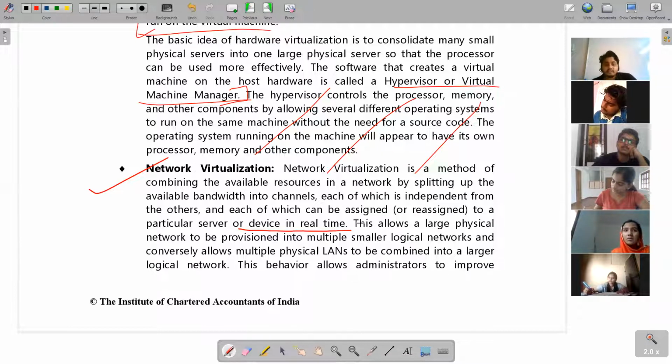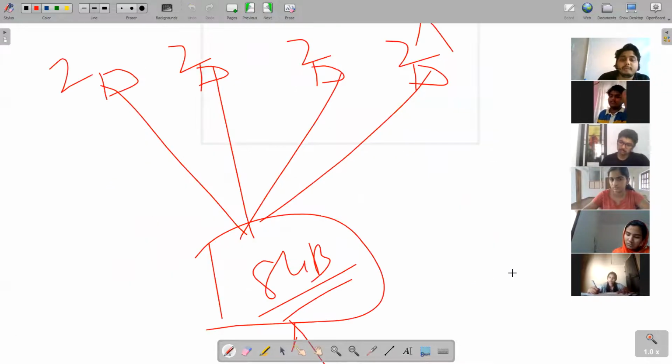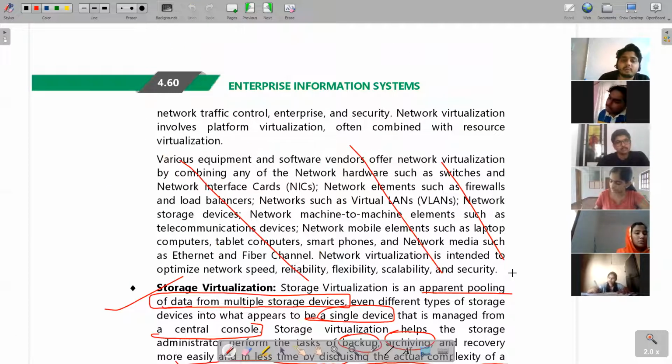This allows a larger physical network to be provisioned into multiple smaller logical networks. I will explain this, don't worry. Conversely, it allows multiple physical LANs to be combined into a larger network. This behavior also helps administrators improve network traffic control.